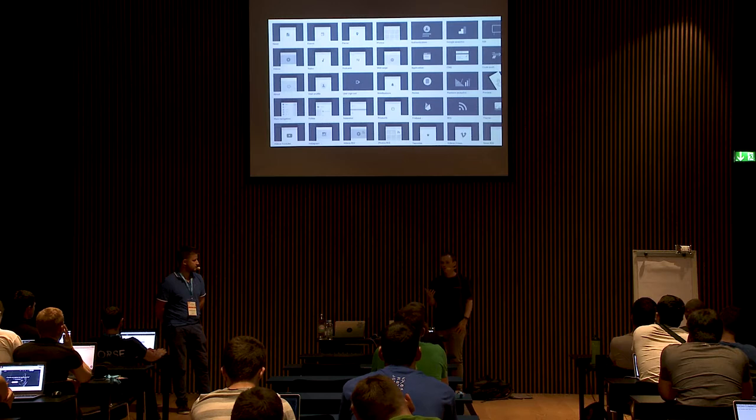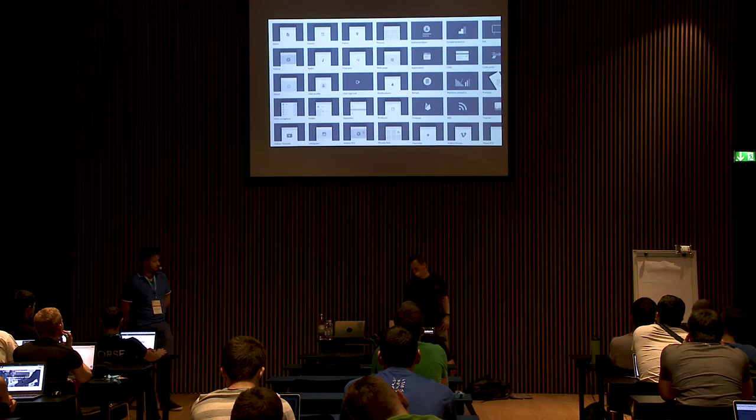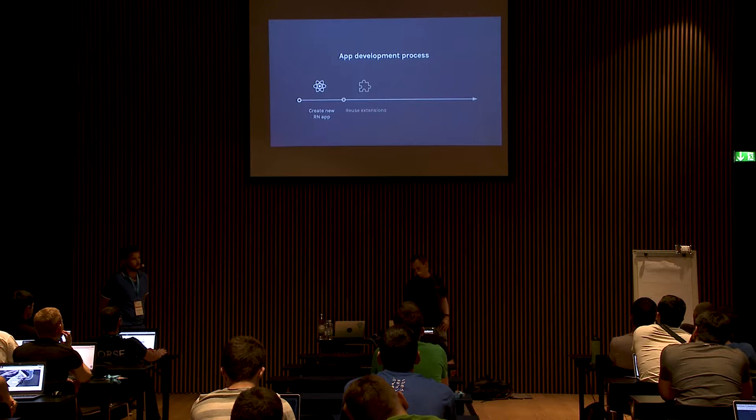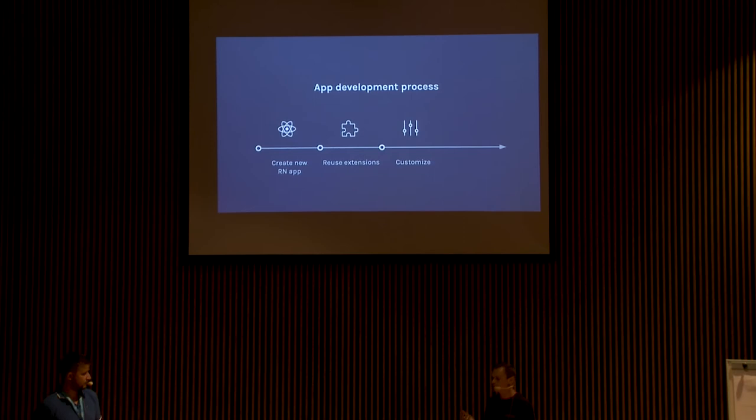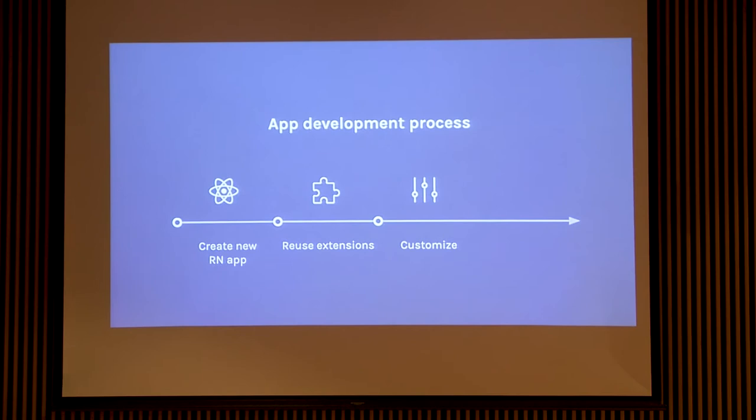And this is something that Shoutem enables you to do. And how the development process goes, you create your new React Native app, you use extensions that are already available, you customize them. You can customize them through the web, or you can also customize them in the code if the change is larger, because a lot of extensions have a web UI where you can customize certain options that developers enabled you to customize, and whatever is missing, you can just develop.